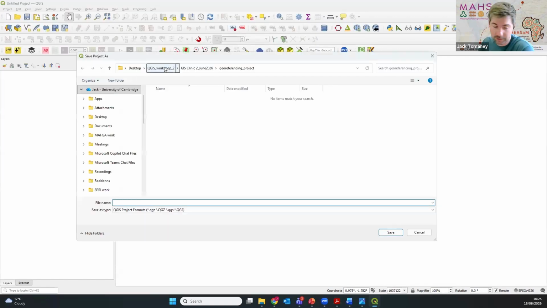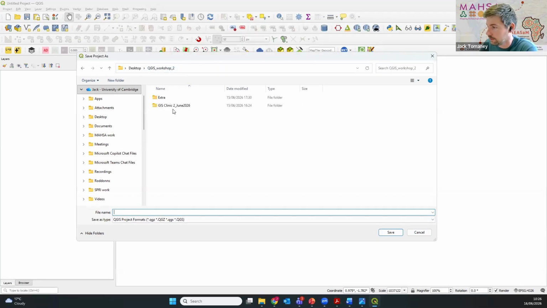what I've done is I've downloaded the Google Drive folder to my desktop, which I have here. And I've made my own folder in my desktop version of the Google Drive folder that I've downloaded, which I've called Georeferencing project. What I'm going to do is save my project in here. I'm going to save my GCP points, and I'm going to save my georeferenced maps.